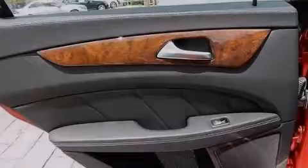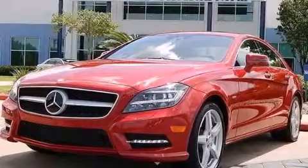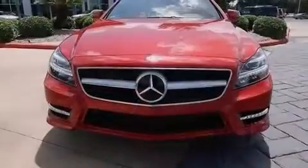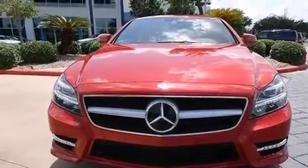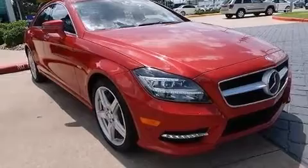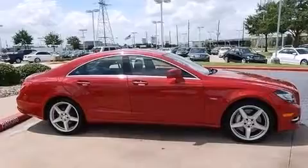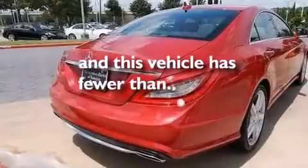The following features are also included: memory settings for the driver's seat positions so you can recall your favorite position with the push of one button, dual power seats, cruise control, leather seats, knee airbags, latch-ready child seat anchors, air conditioning with automatic climate control, an auto-dimming rearview mirror, a home link feature — and this vehicle has less than 1,000 miles.